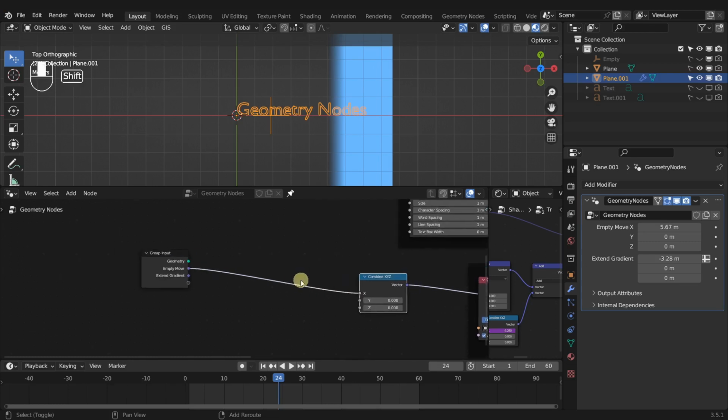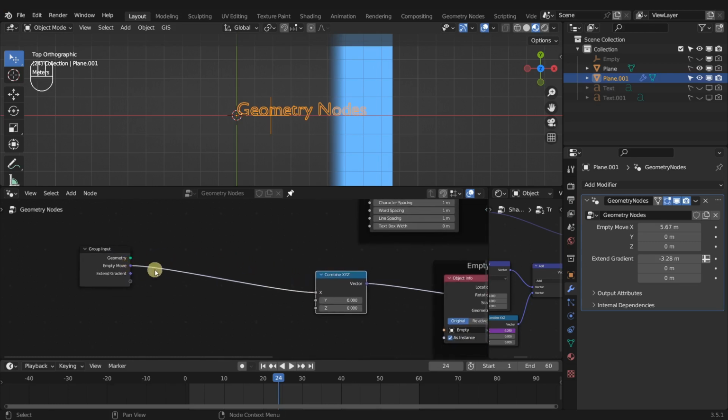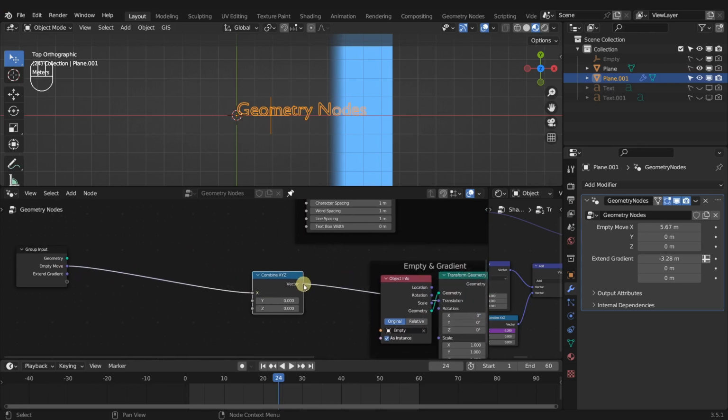Now, we do have a mismatch now. So this purple and this gray buttons, they're different. So the gray are just single values. Vectors are a combination of 3 values. If I hover over this, you can see they're 18900, that's 3 values, that's the X, Y, and the Z. So that's why this is combined, because if you read it from left to right, it's combining X, Y, and Z into one socket and plugging that in. So if we go the opposite way, it's in effect separating them. So we've separated the X out only.